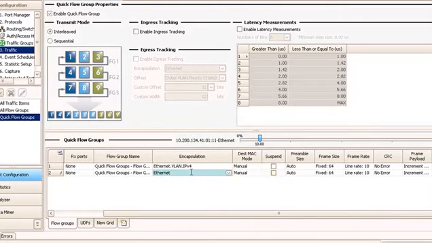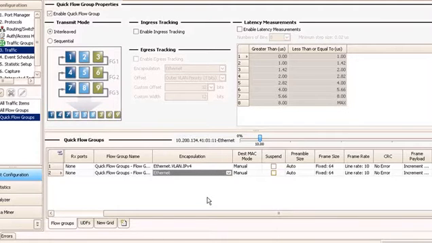But one disadvantage it has compared to the advanced wizard is that I do have to click in and edit for each flow group I build. So for a lower port density test, doing functional testing, this is a good fit. However, if I'm configuring across a lot of ports, I most likely would want to use the advanced wizard.